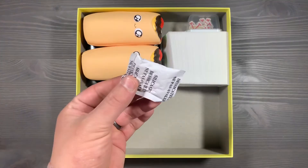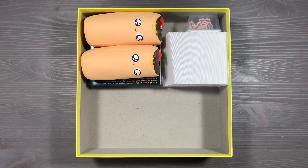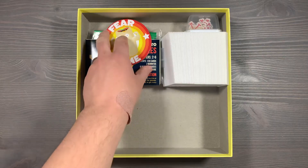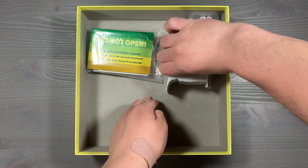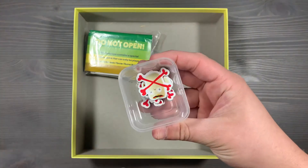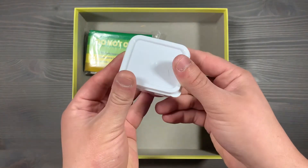We've got a silica gel packet in here for freshness, and that brings us to our top section here, which has all of our Throw Throw Burrito components, starting off with our two soft burritos. We'll have our Throw Throw Burrito Fear Me badge, as well as the Throw Throw Burrito rules. You'll have all your cards required to play the Throw Throw Burrito version of the game, and then another Dollar Tree container that's going to contain all of your burrito bruises — just put that into the center of the table, like the avocado boo-boos.